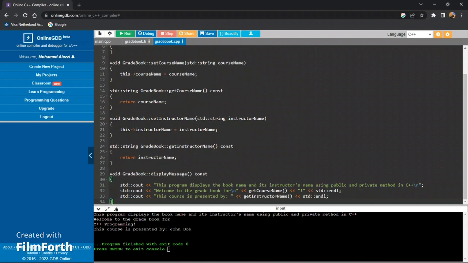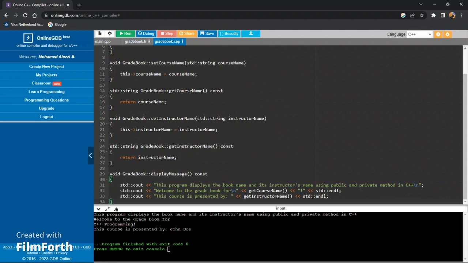Gradebook and the course name, we defined here. The gradebook will be void gradebook, and we set up the course name, and here we have the string of course name. This course name equals course name, and then the second one will be std string gradebook.